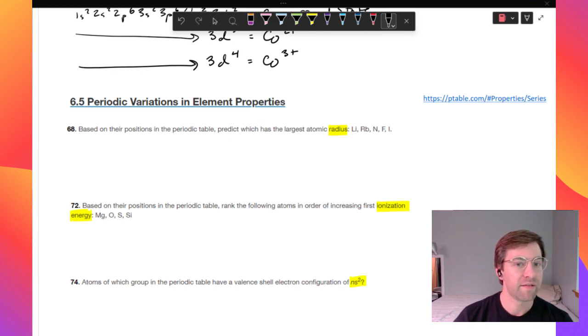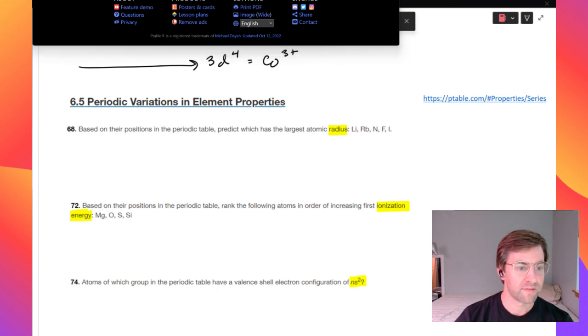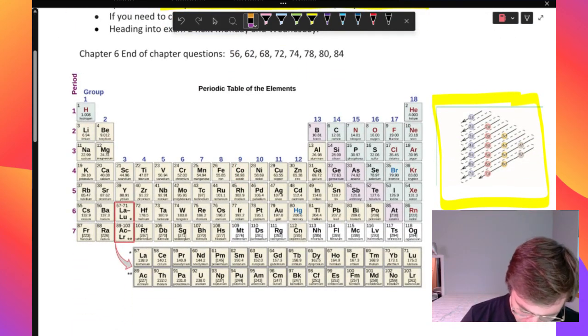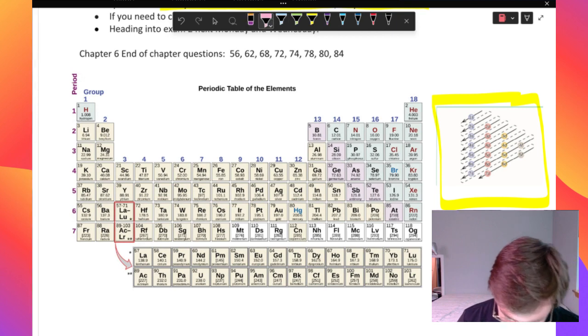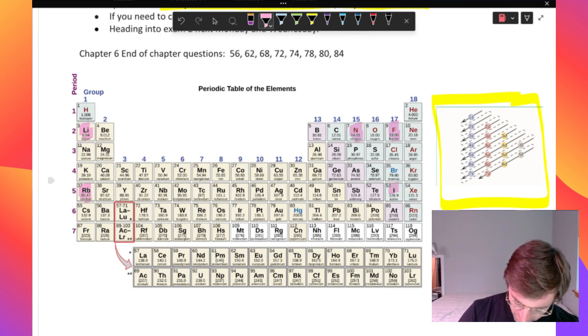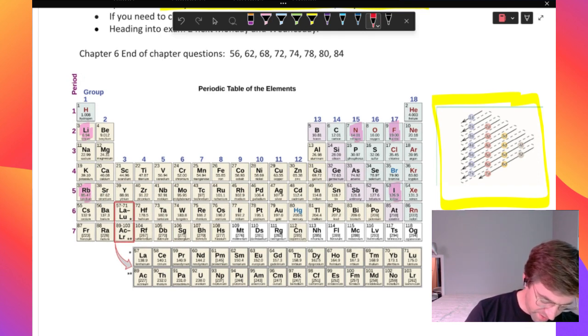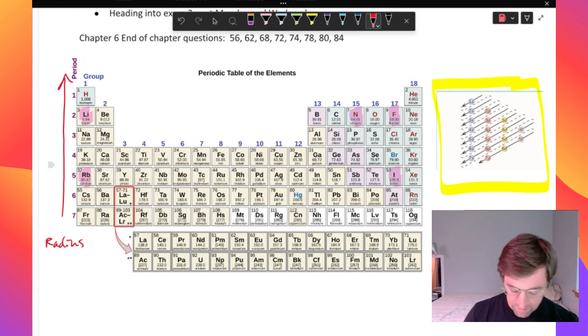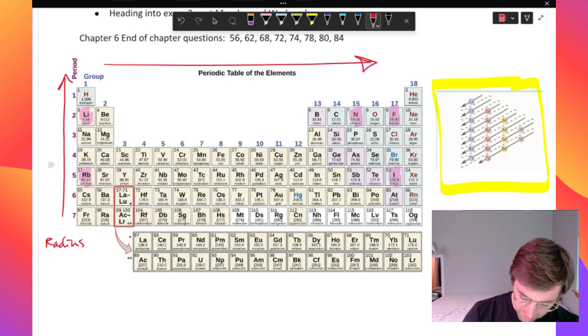All right, I'm pulling up the questions on multiple screens so that I can keep track of what we're looking for. So we're going to scroll up here, and I'm going to highlight in, we'll try red and see if that works. We're looking for lithium. We're looking for rubidium, nitrogen, fluorine, and iodine. So remember we said that atomic radius increases as we go up and to the right.